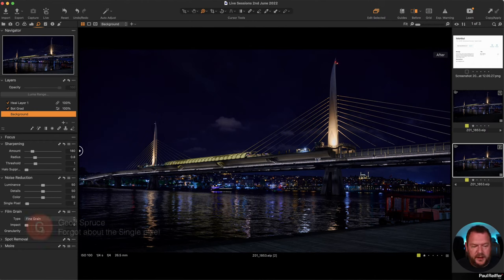Then, yeah, absolutely, put a healing layer on top. But, Jeff's online. There we go. Forgot about single pixel. That's all right. Genuinely, single pixel, I forget about it every now and then too.